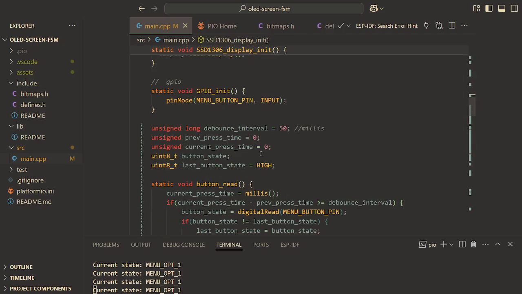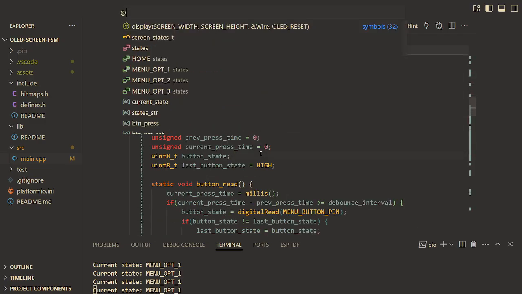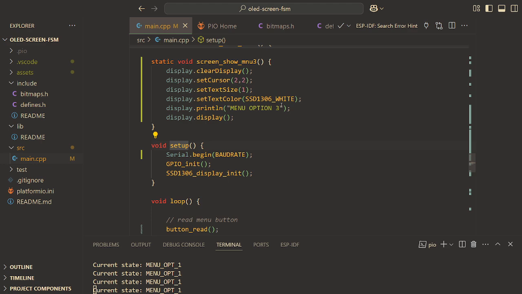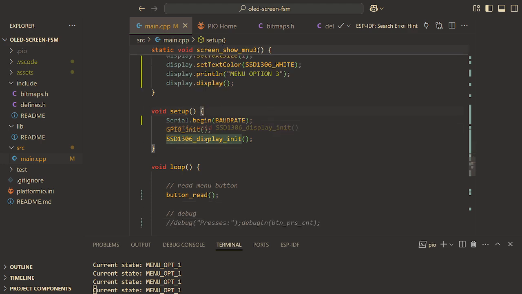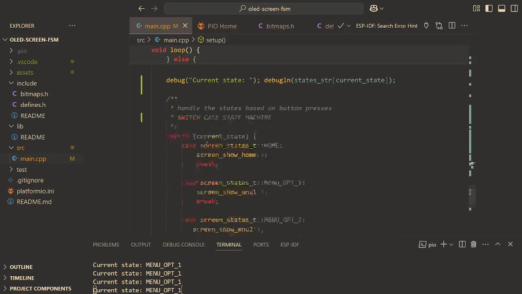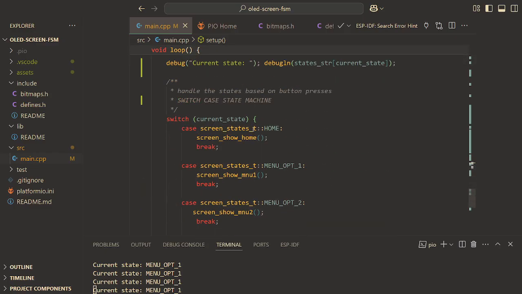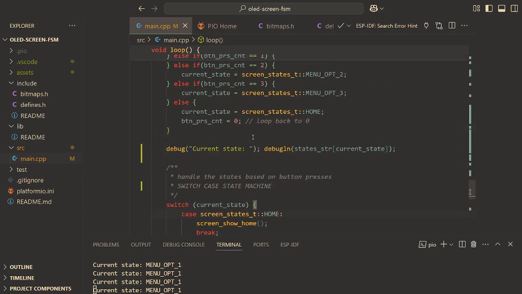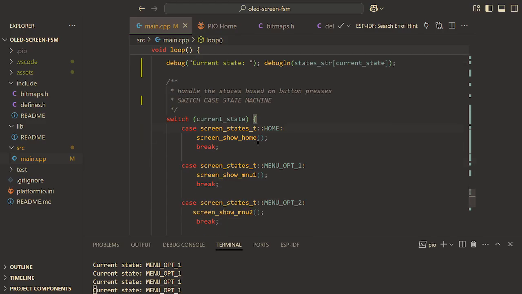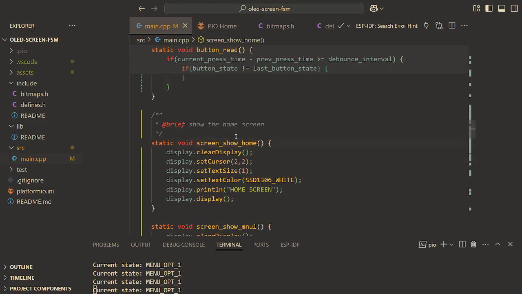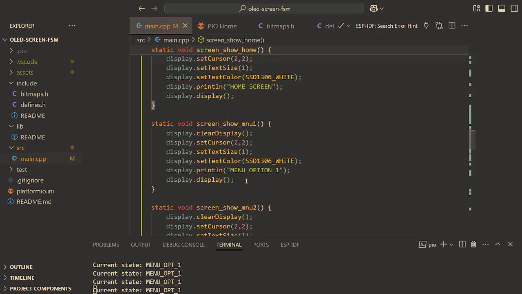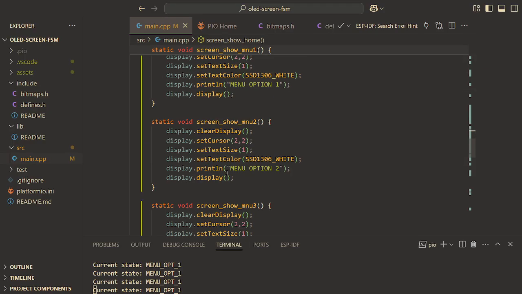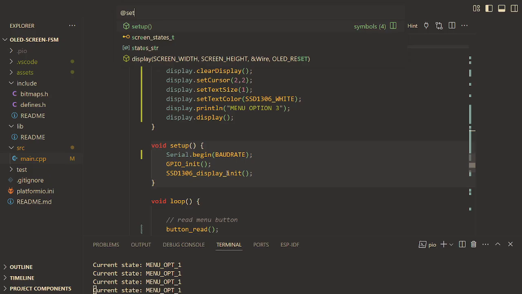Main, where's the setup? Current state. Okay, let me check this function. Clear display, set cursor, print that. Setup.